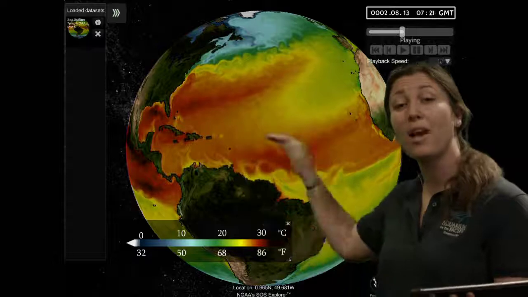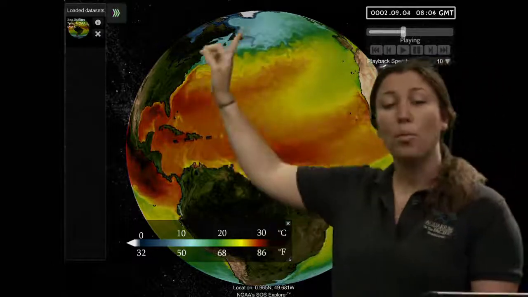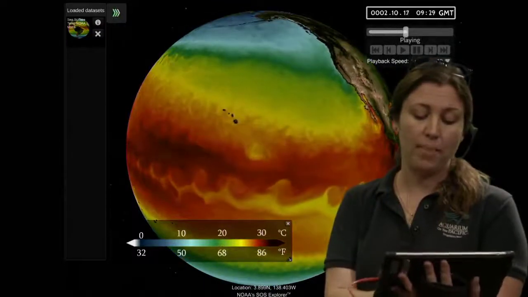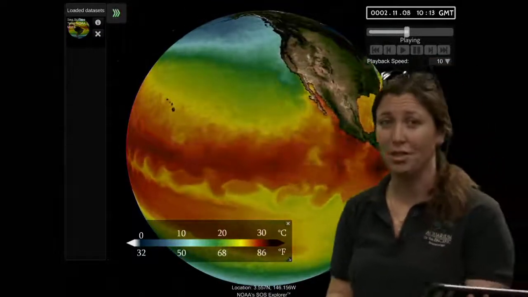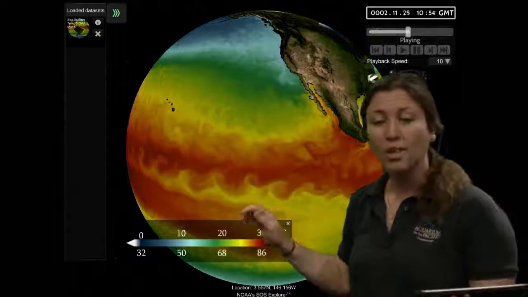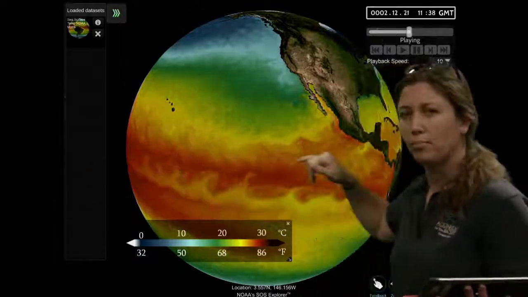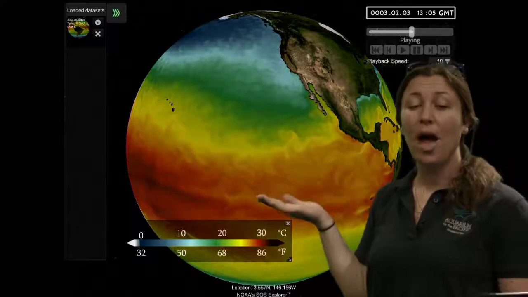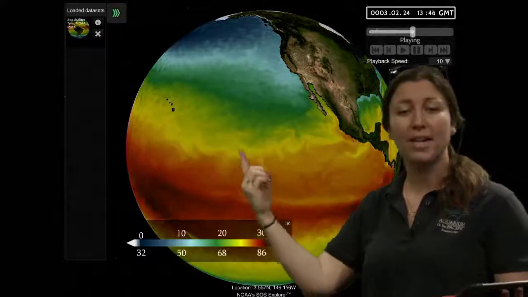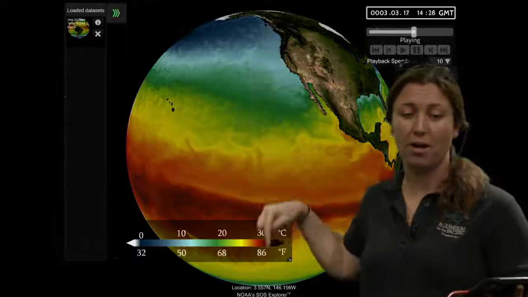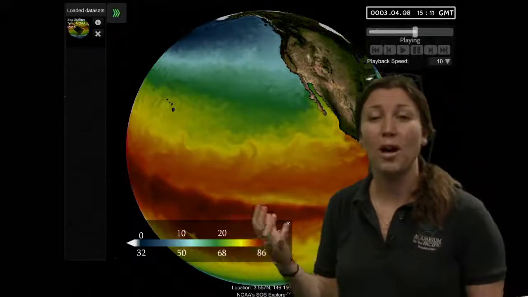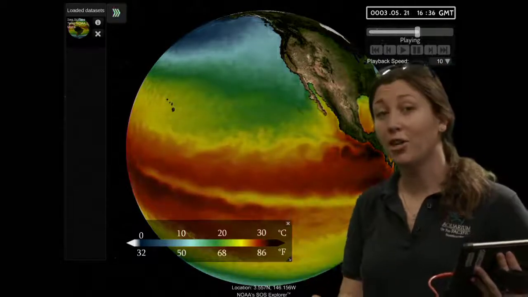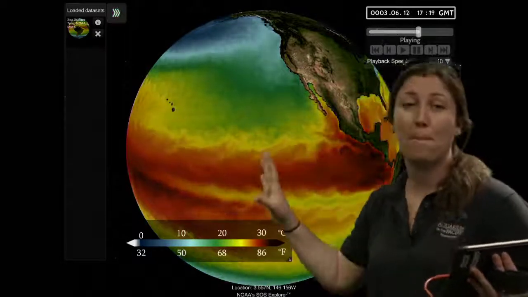What about the other side? It's kind of the same, right? Kind of that brighter colors in the middle and working its way towards darker blue. Now, those colors are representing temperature. If you guess temperature, you are right. And so what does the red probably tell us? When we think of a red and temperature, yeah, we think hot, right? And so the red represents much warmer water. And as we work our way towards the poles of our Earth, you'll notice that the water gets cooler and cooler, okay?